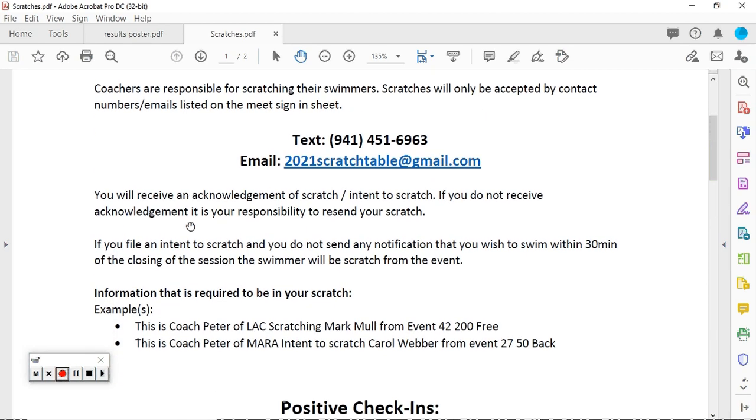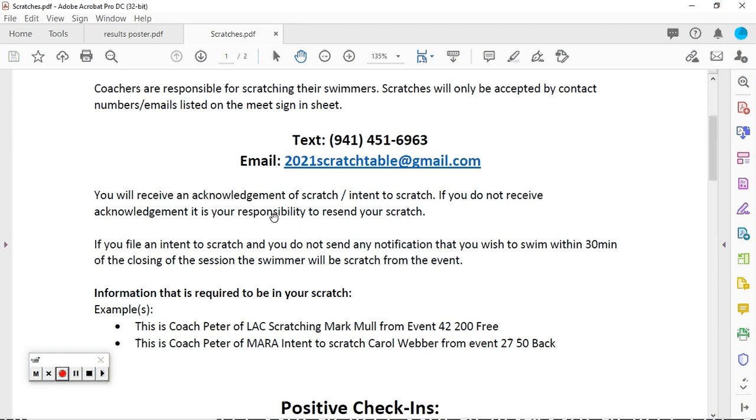I provided them my telephone number and an email. The telephone number is just a Google Voice number, which worked very well, so that way I don't have everybody in Florida Swimming with my email and my phone number.